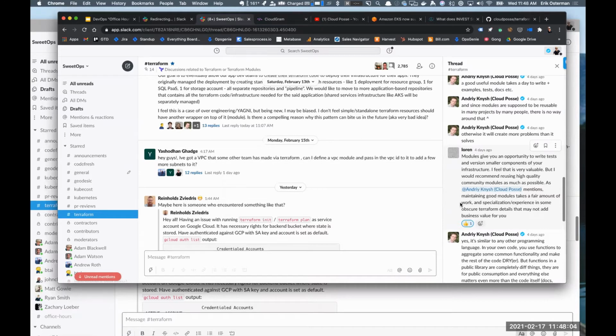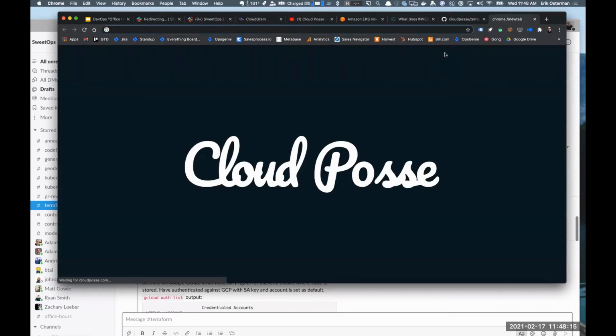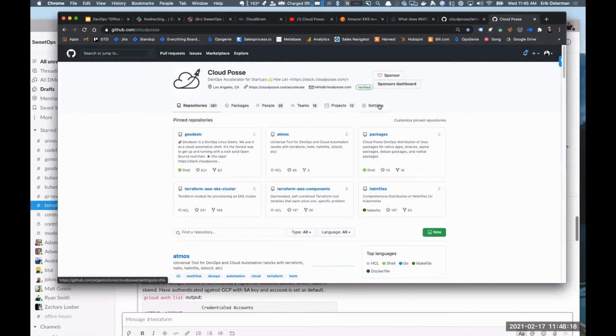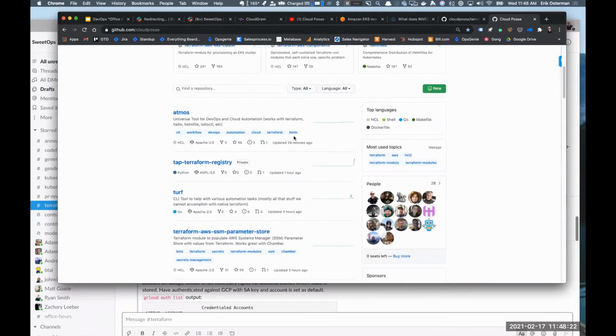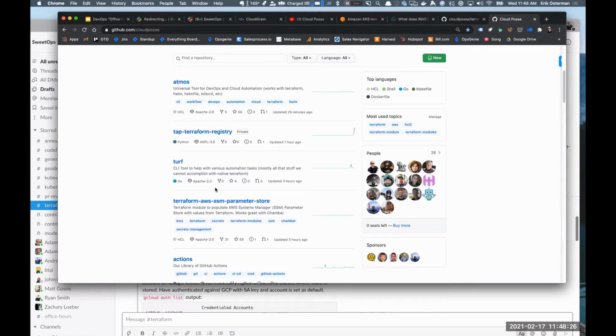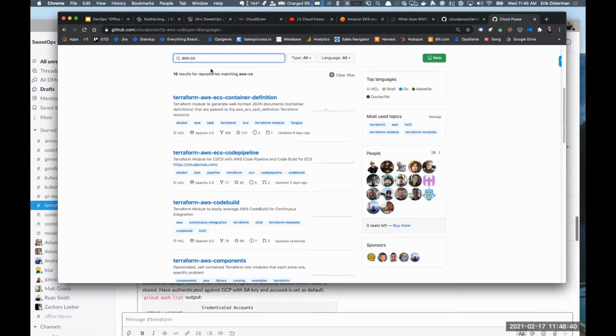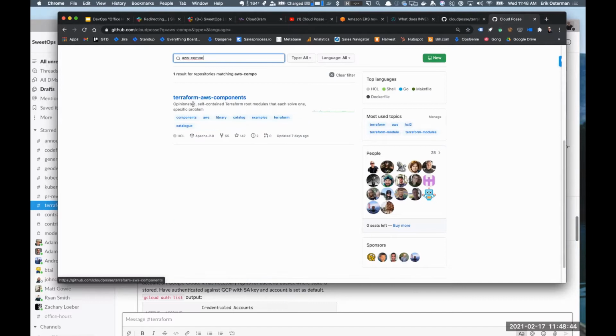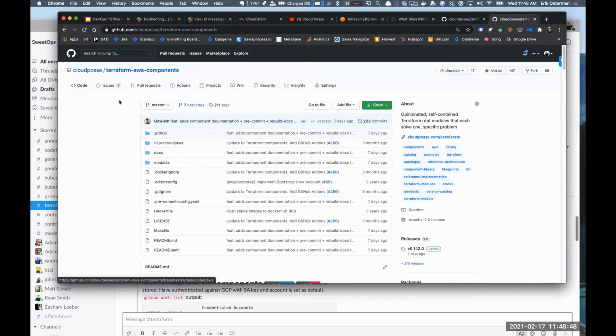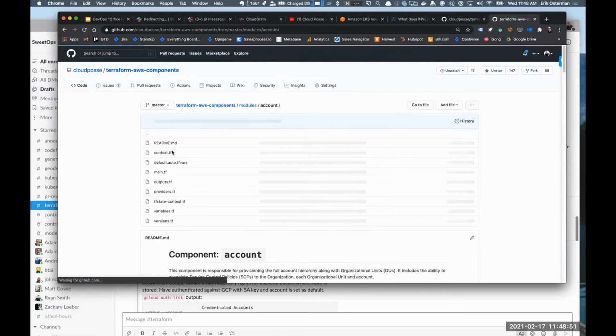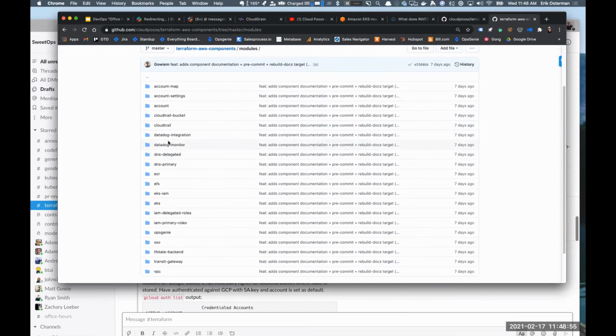There's also an important distinction here. We've been thinking about it a little bit more lately as we've been working on our documentation for Cloud Posse, which is starting to slowly drip out on our documentation portal. But when we talk about modules, we're often talking about what are often child modules, modules that are designed to be called by root modules. And root modules in Terraform are your top level modules. These are the modules that have Terraform state. And when you think about your root modules, that's another consideration of what you want your building blocks to be there. So we have published some of our root modules under Terraform AWS components, which is what we call them. And this is how we think about it, breaking it down into these building blocks.